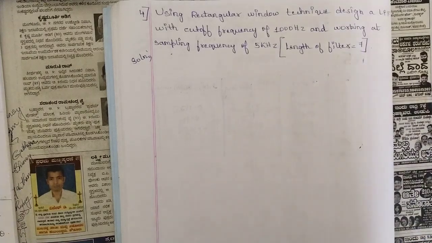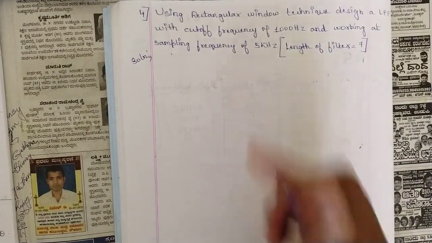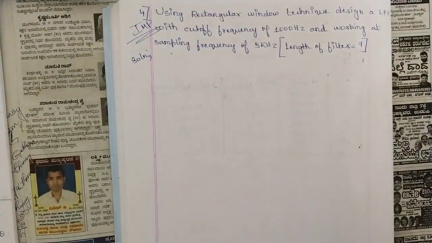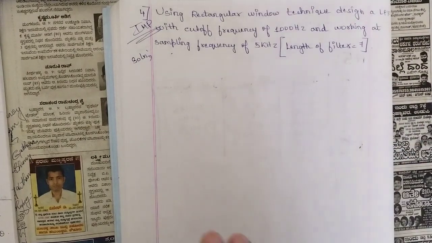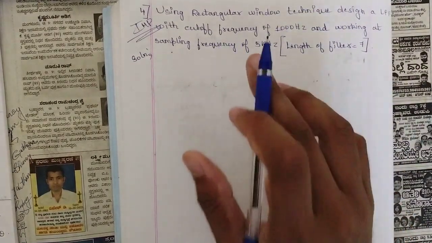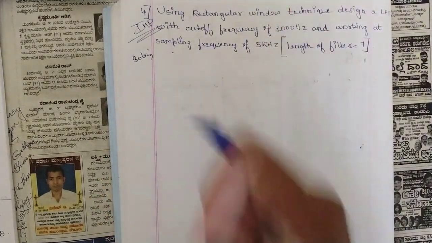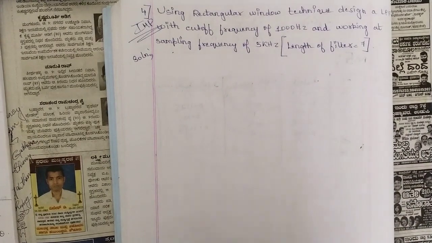In this session, one problem is there. This problem is very important and has been repeated multiple times in multiple question papers. These kinds of problems should be coming, some indirectly given, but I'm going to explain it. It is very easy. Those who have not watched the previous videos, do watch them, and like this video, and watch this video till the end, because this question is very important.